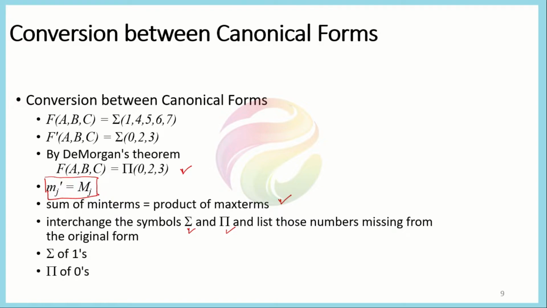So if you have a function, say, which is defined in this form, say 1 4 5 6 7, and you have to represent it in min term form, you can just write that it's the summation of 1 4 5 6 7, or it is represented as the multiplication or AND of 0 2 3. So from the same table, by viewing the table, you can directly note what the min term representation is and what the max term representation is.